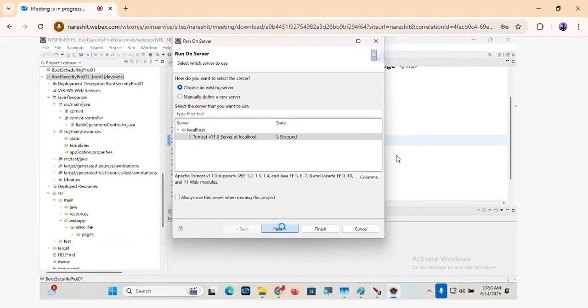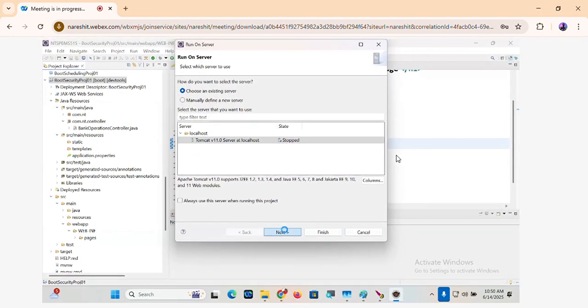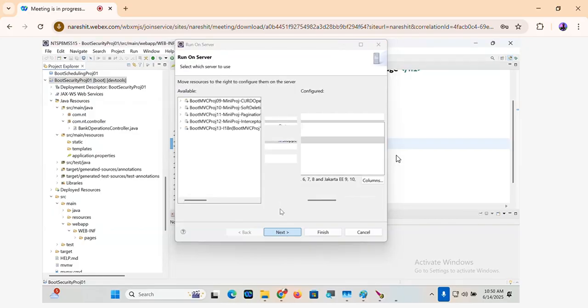Now check, guys, the screen is back, it seems. Remove all.